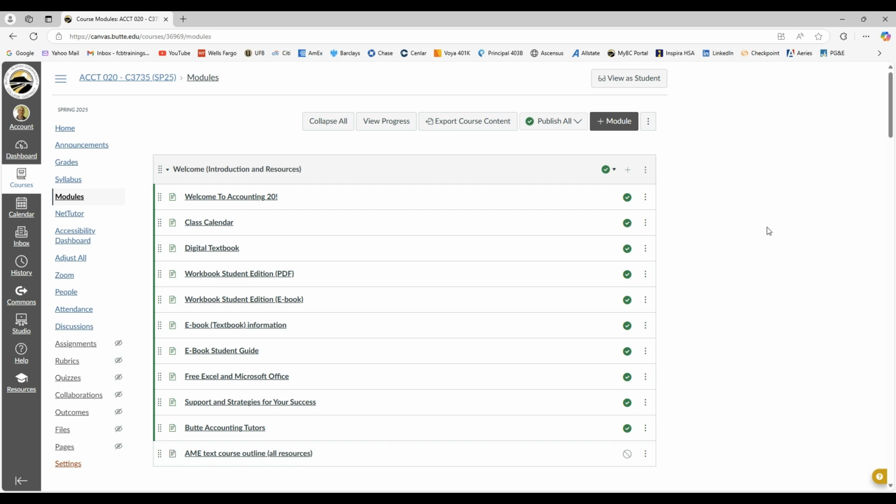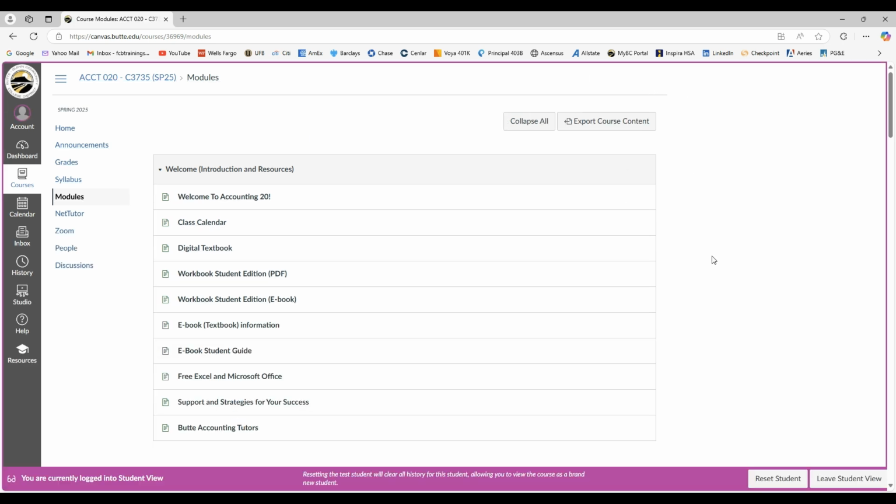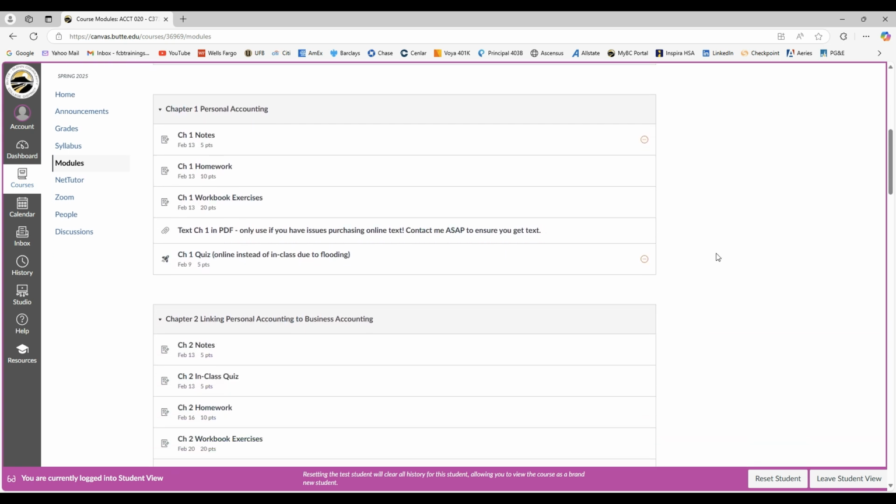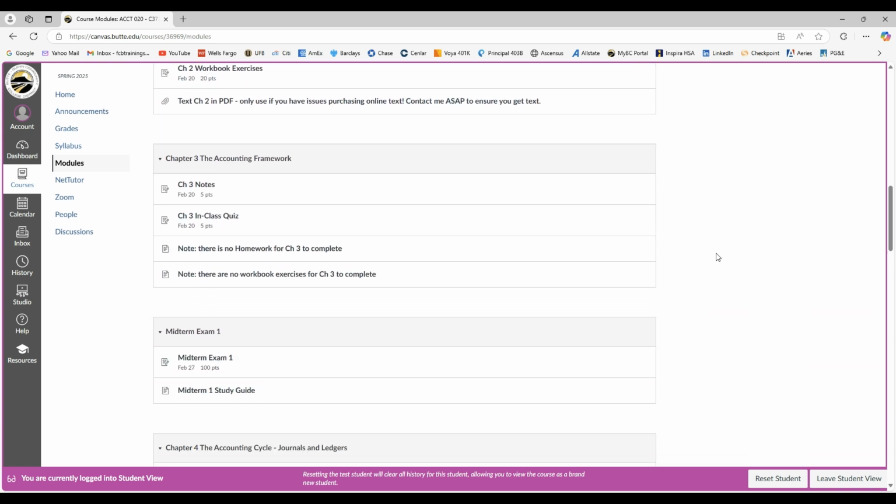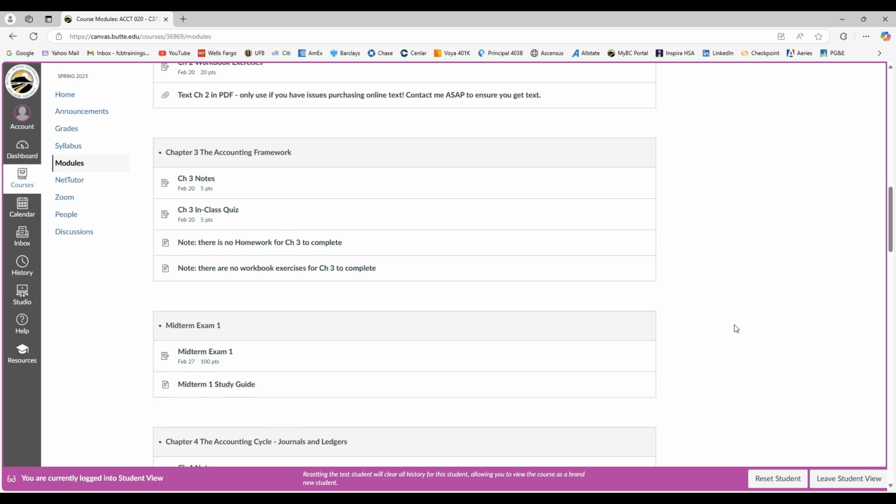So with that said, I'm just going to walk you through generally how to access the study guide and work through it. So here I am on the front Canvas page. I'm going to click into view as a student, so it looks more like what you all see. So here we are. And in order to get down to our midterm, we've got a midterm 1 link.